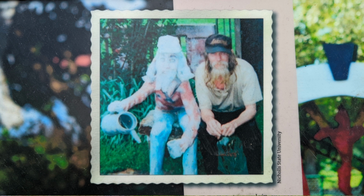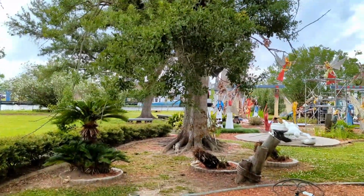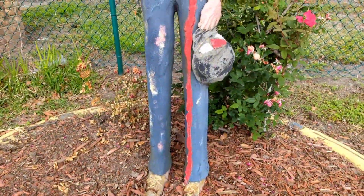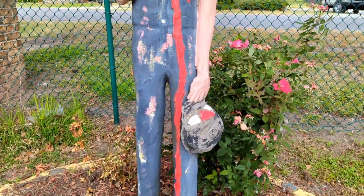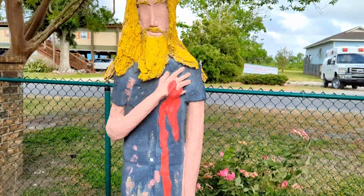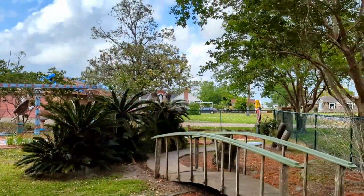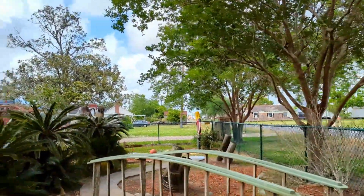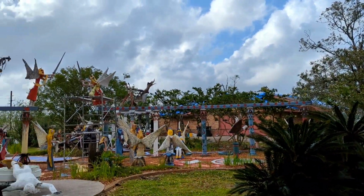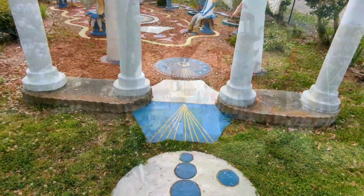He was a solitary guy, and he wouldn't really talk to people. He just did this, and it was supposed to be representative of his life or something, but nobody really knew. And then somehow or another, eventually one day he got evicted from the property, and so then he ended up sitting in a chair outside the property for 2 days, and then disappeared, and nobody knows where he went. Let's take a look at it.